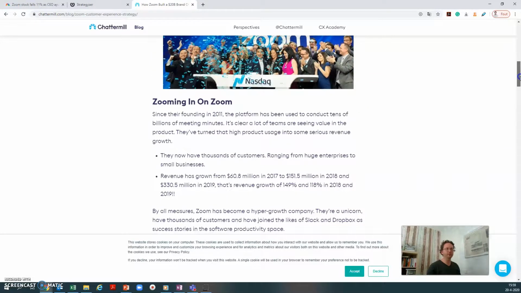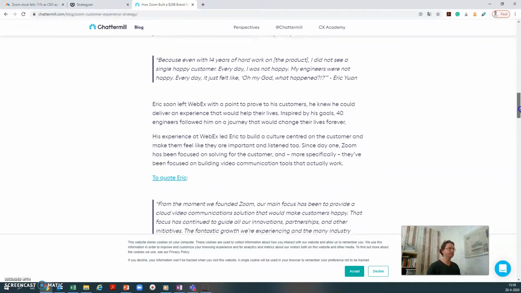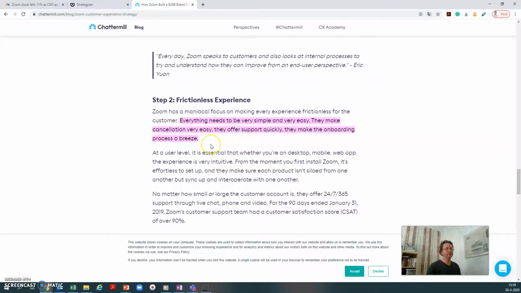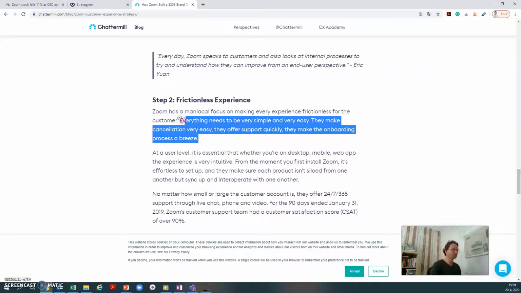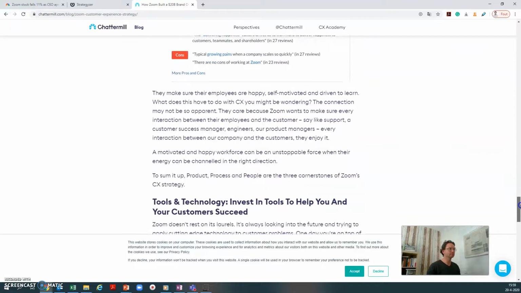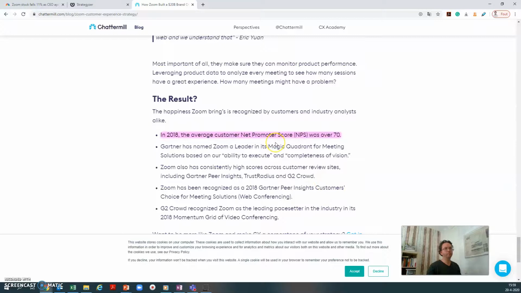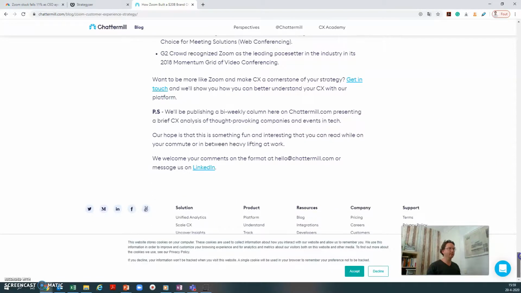We already knew that they're focused on a community. And I found this particular interesting part. Everything needs to be very simple and very easy. They make cancellation very easy. They offer support quickly. They make the onboarding process a breeze. Resulting in a net promoter score of Zoom in 2018 of over 70%, which is very high.